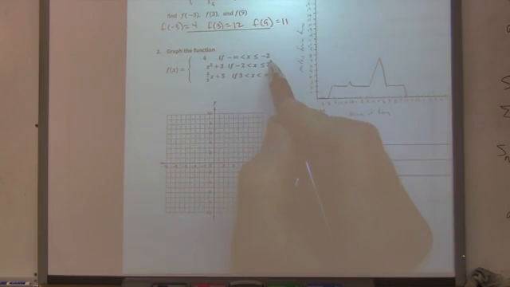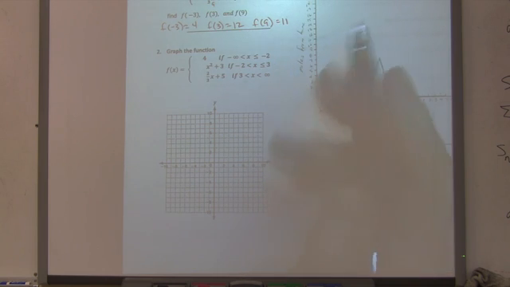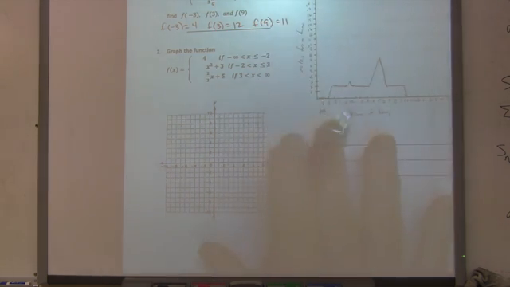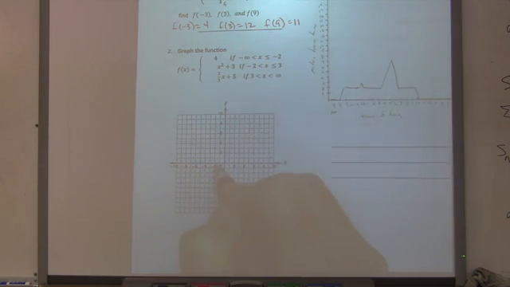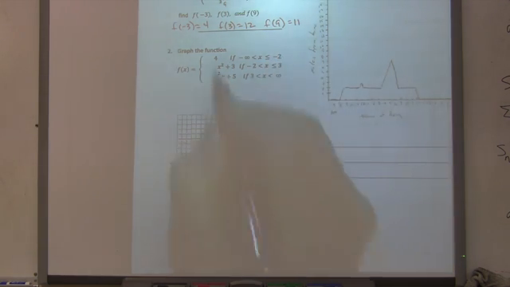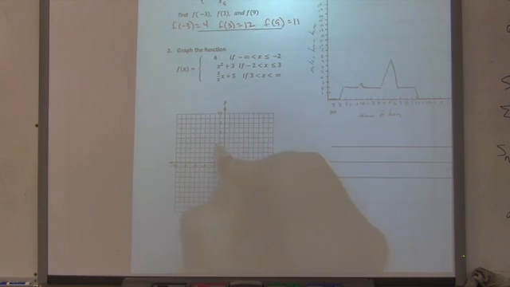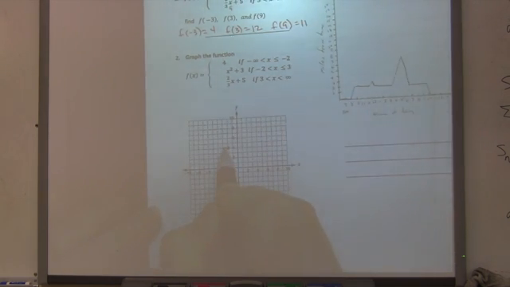So when we go to graph this function, again, this is the same thing as what's up above, we're just now going to graph it. So again, we start with the value x less than or equal to negative 2. Since it's less than or equal to, we're going to put a closed circle. And so we go to negative 2 for the x value, and this function tells us we're going to get out 4. And so we put a closed circle at (negative 2, 4). And then it's always going to be 4 as I go to the left of negative 2. So it looks like that.